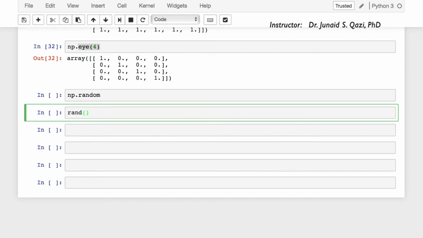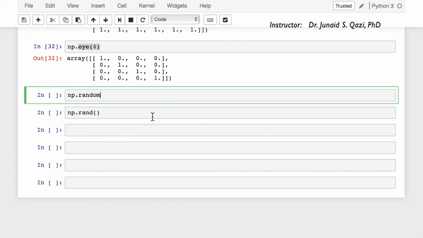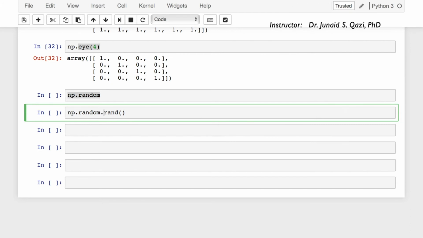So rand creates an array of given shape and populates it with random samples from a uniform distribution over 0 and 1. Instead of np, we need to use np.random because rand is a part of random.